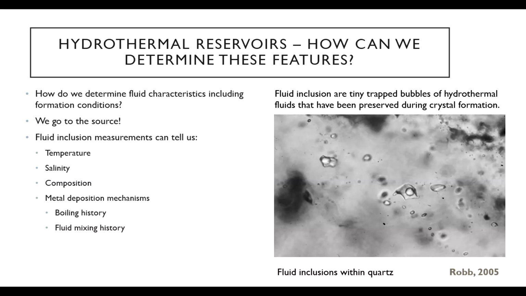And then we can start to think more about how the metal was deposited. Is it related to boiling? Was it related to mixing? Do we see a variety of fluid inclusions? Et cetera, et cetera. So there are ways to piece this together outside of us just making it all up, which we generally are.